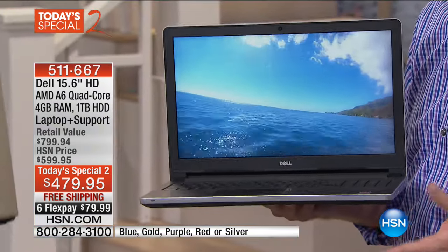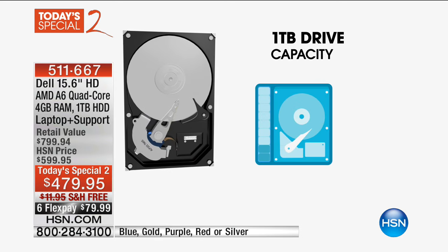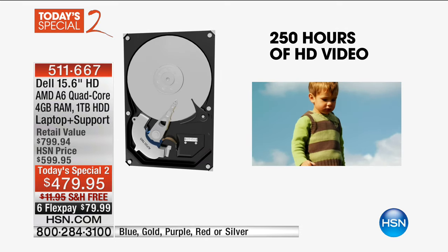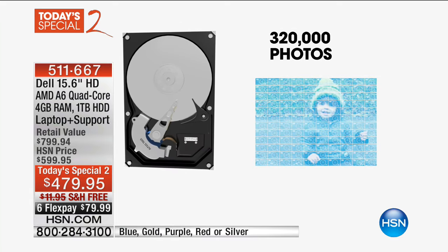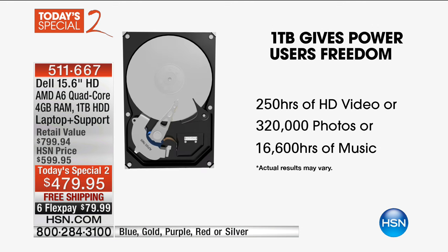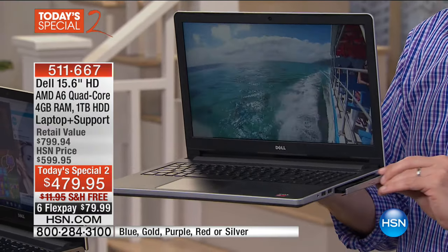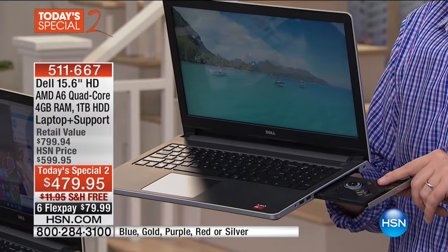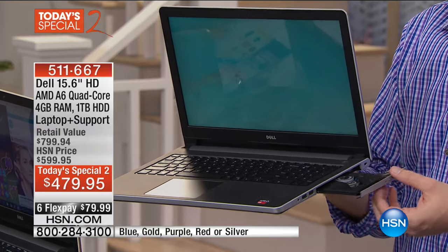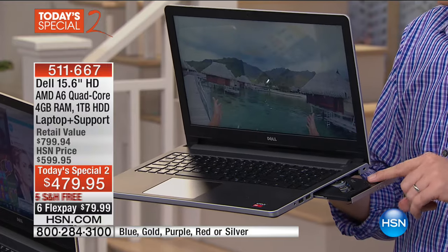We want this to be an entertainment hub. You can store over 250 hours of digital video, 320,000 photos, and up to 16,000 hours of music. It is a huge hard drive so you never have to worry about running out of room. This is Dell's Inspiron series, so we're including a DVD burner — less than 20% of computers include a DVD/CD burner anymore. This is normally a $100 accessory you'd have to add. We know it's important for you, so we're including it today.